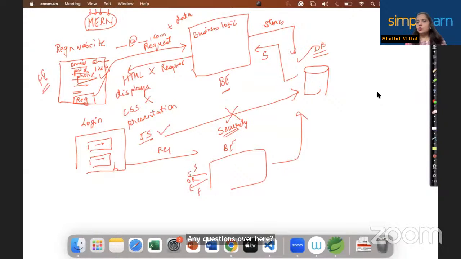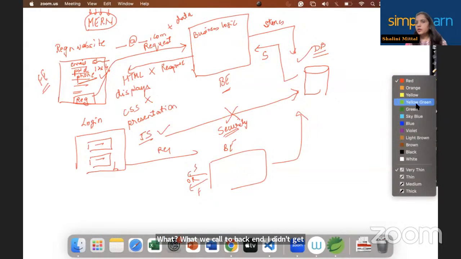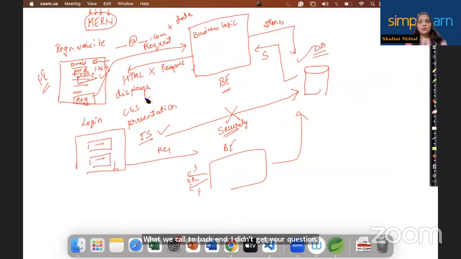What do we call the backend? I didn't get your question really. Okay, if you could elaborate more, Ruhi. Now, we understood that creating a web page is done using HTML, CSS, and JavaScript. These are plain languages. So in JavaScript, if you want to create a website, it will take thousands of lines of code. No, Rui, it's not an interpreter.